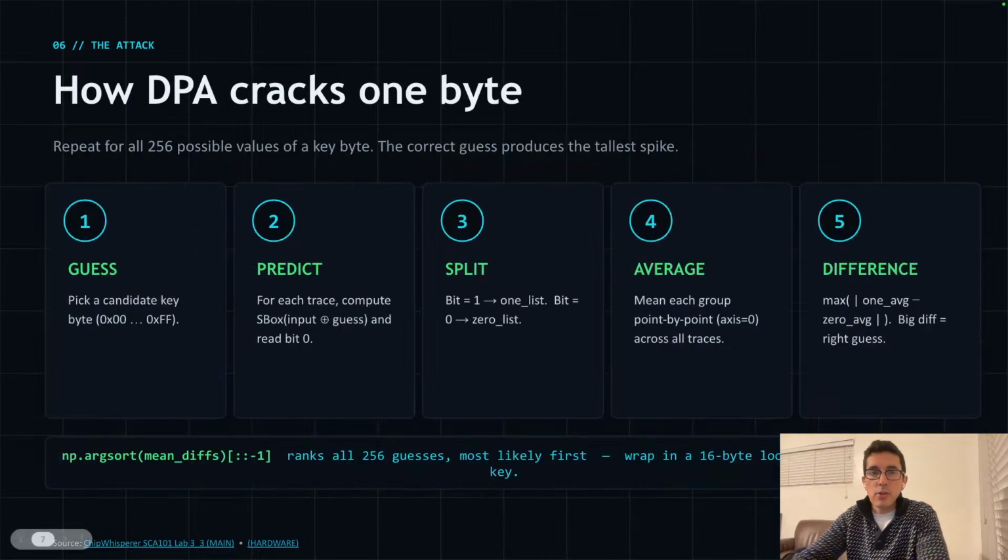Now we get into the actual attack. For one sub-key byte at a time, we try all 256 possible guesses from 0x00 to 0xFF.